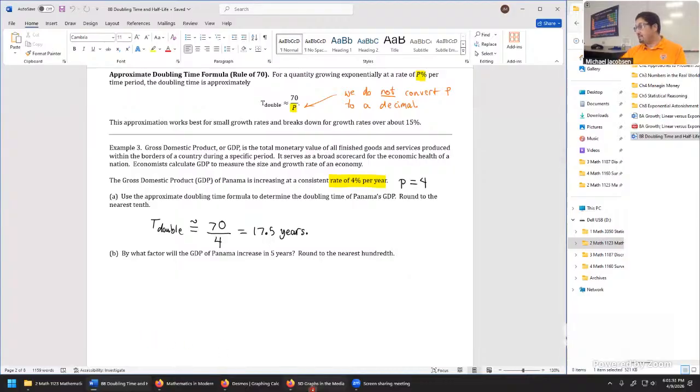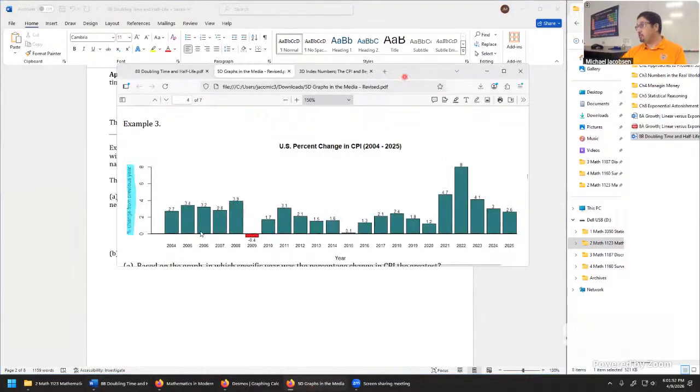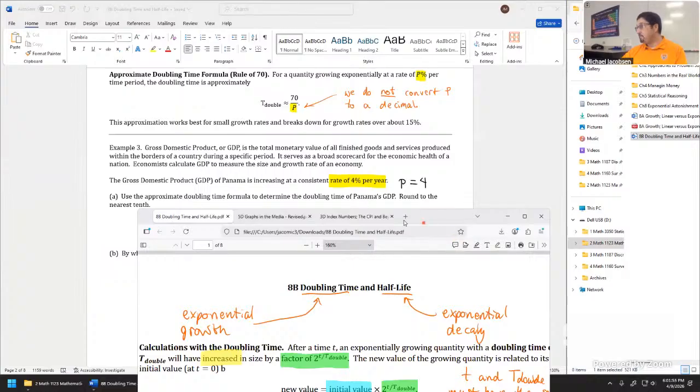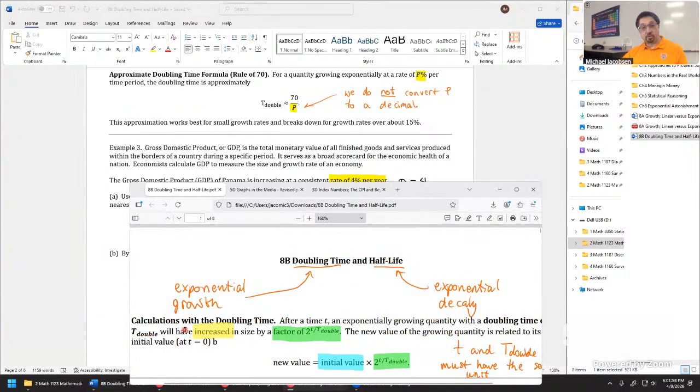So we had a set of formulas at the very top that told us that if something is growing with a doubling time, it's growing exponentially, at a factor of 2 to the power, this is the exponential portion, time divided by t double. So this is the growth factor after an amount of time t. It multiplies an initial value, and that gives us the size of the thing that's changing at time t. So we'll be using this formula a good amount.